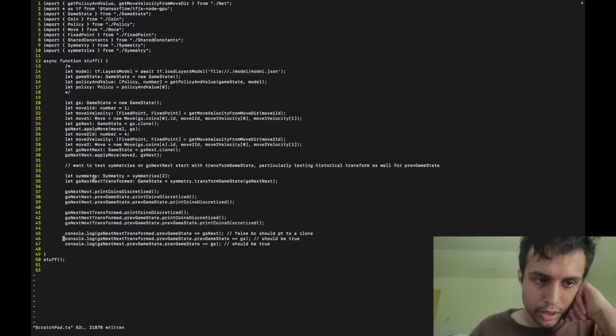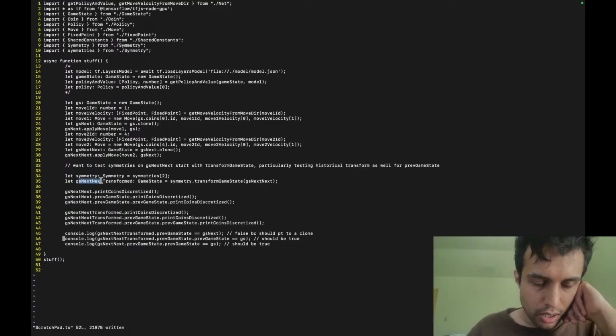Now we have a symmetry. Instead of specifying horizontal or vertical, I'm just calling it symmetry and transform. I'm trying to delete the word horizontal to make it more general. And we can just change this number to 3 and then maybe 0 for good measure, and then we'll be done with testing the game states, and then time for policy.